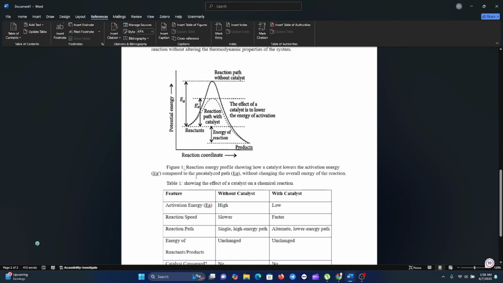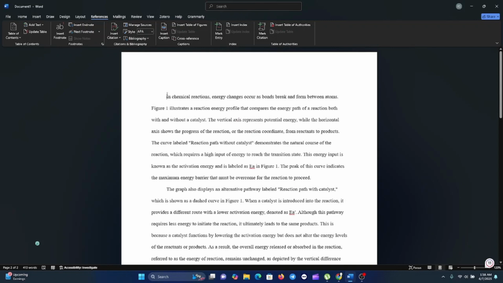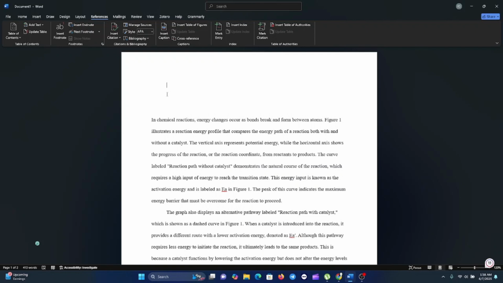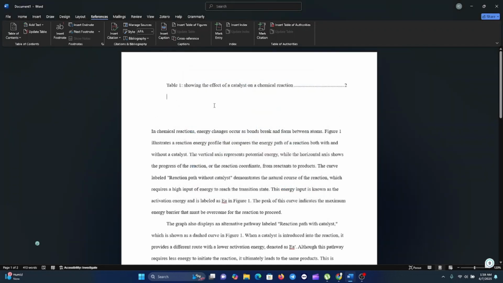captioned your figures and tables and they are working very well, you can go up where you want to insert the table of content or to insert what we call the table of figures. You just click anywhere up there on your thesis or your proposal where you want to insert it. Then you'll go up and you see this section that says insert table of figures. Click on it. Then you can pick, is it tables or figures? Then if it's tables or figures, you just click OK like that. Then one table will appear here. Then those are the tables that you have.